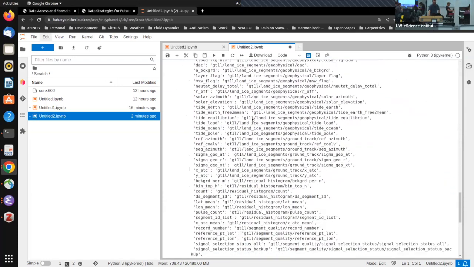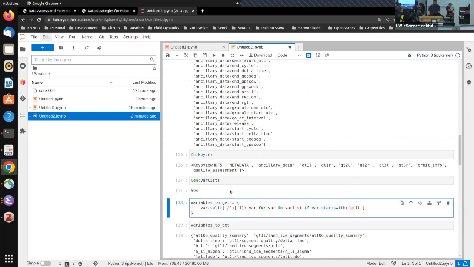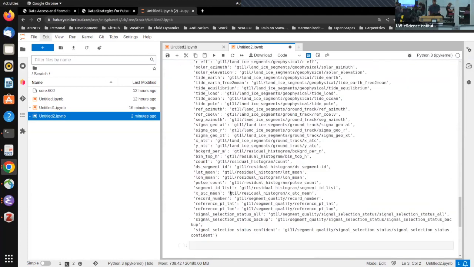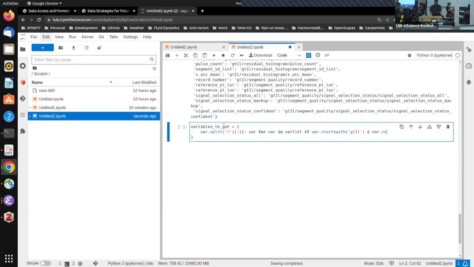And there's a lot of subgroups in there. I could take this actually and just say, you know what? I just want everything that fits directly under that group, no subgroups. And the way I can do that is I'm going to count the number of forward slashes, and I only want to get those path names that have 2 forward slashes.